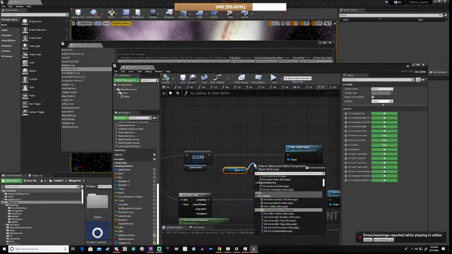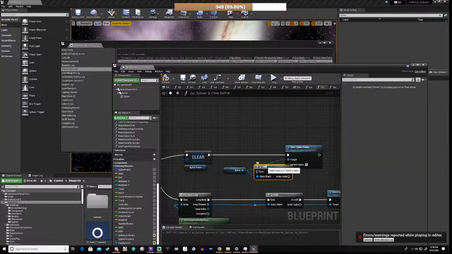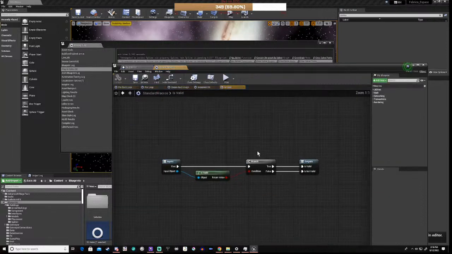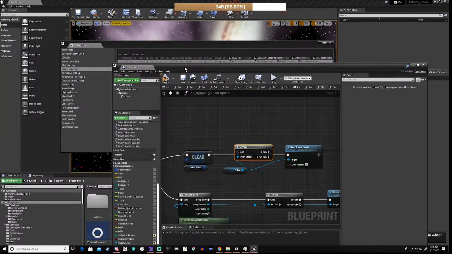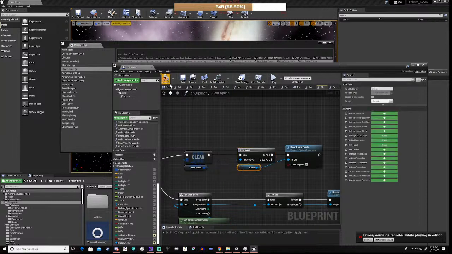So we basically say is valid for basically everything, so that it's going to stop doing this stuff if our spline becomes invalid.